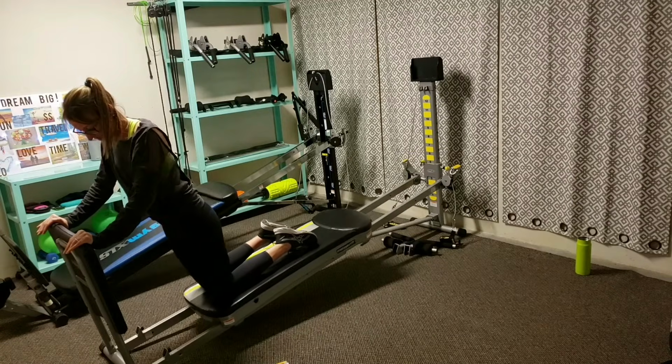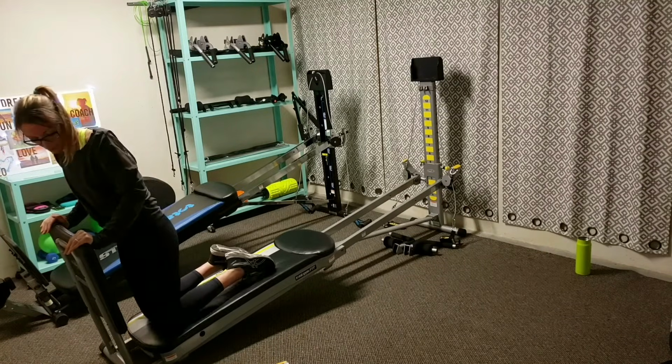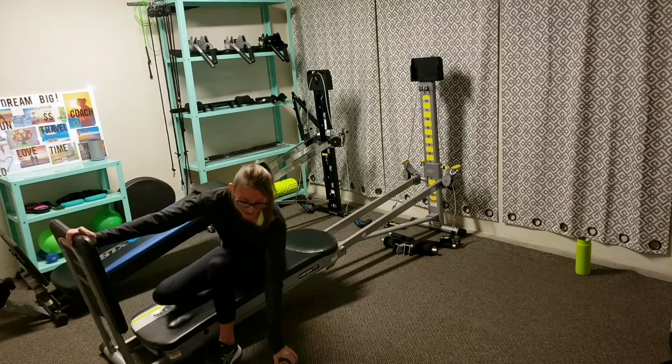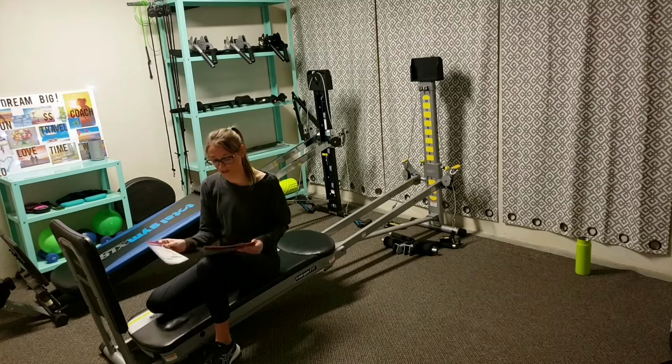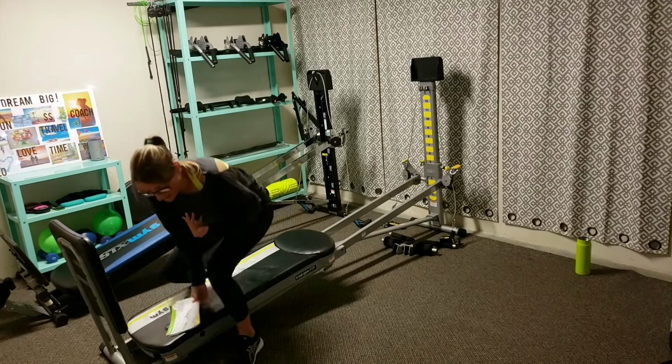Great job. Bring it in. Those are not easy, but they will really strengthen the core for you, okay? So, we have one final exercise to do. Before we do that, we need to get our heart rate back up, right?